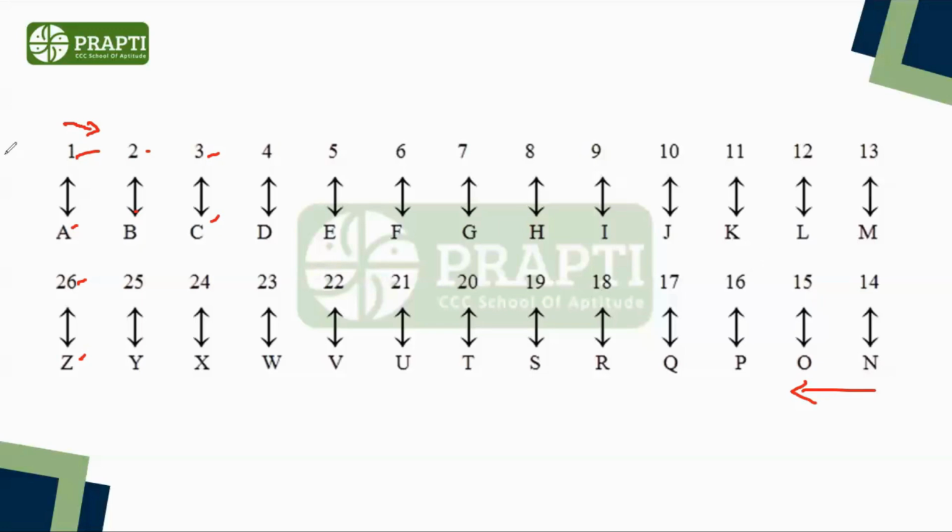Opposite letters in a sense, let me ask you a question. What is the opposite letter of A? Z. What is the opposite letter of G? T. Yes. So what is the opposite letter of Q? J. So this is what the opposite letters are. This is how they will ask you the question. So in order to remember those in an easy way, I have written in this form. So what you have to do is remember these opposite letters especially.